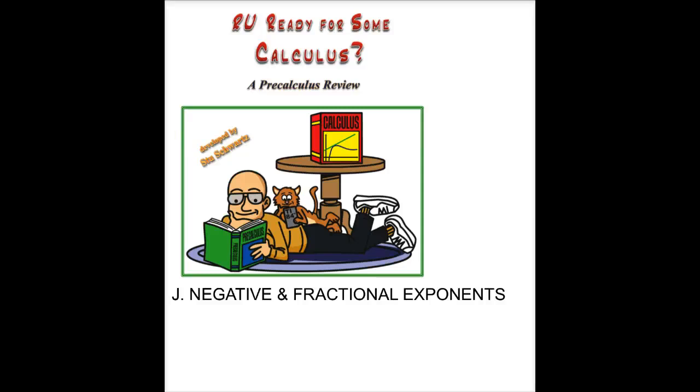Negative and fractional exponents are the bane of pretty much every calculus student's existence. Remember that if I write x to the negative n, that's 1 over x to the n, and we always have the caveat x does not equal 0. Whether we write it or not, we mean that. And if I have x to a fraction, that is x to the a to the bth root. Or we can rewrite that as the bth root of x, whole thing to the a. So it doesn't matter which one you do. If you take the root, or if you raise it to the power and then take the root, or if you do the root and raise it to the power.